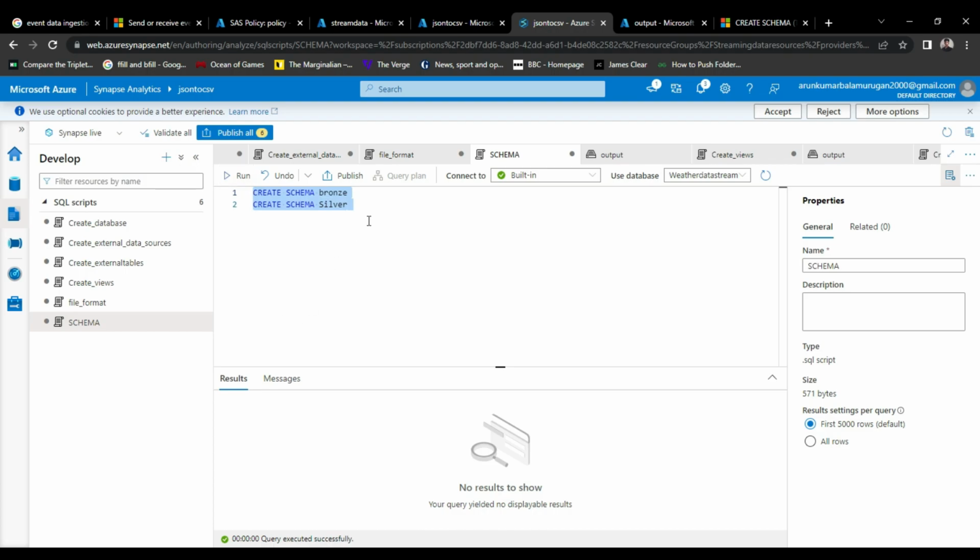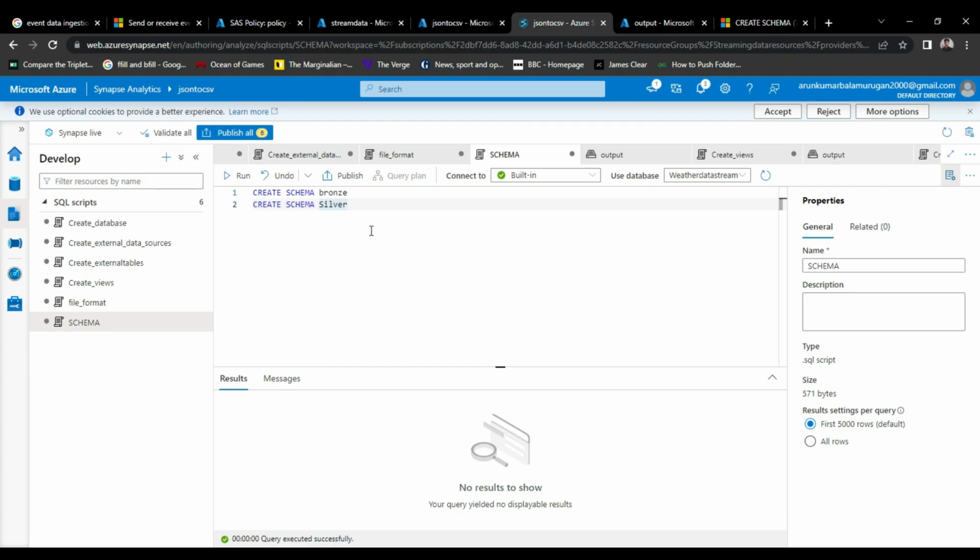Generally, if you're working in a data engineering project, data engineers usually develop different schemas for data. For example, the raw data which are coming from the source will be available in the bronze schema, and the structured data will be present in the silver schema, and the business modified data will be present in the gold schema. The gold schema is our final output, and that will be moved to Power BI or data science works for further analytics. So this is the working scenario of most of the data engineering projects.